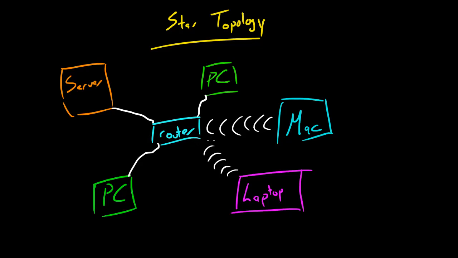And as you can see, if you kind of squint your eyes and look, this kind of has a star shape because it has one central device—we'll say it's a router in this example—and it looks like a star because it has a bunch of different nodes shooting out from it.